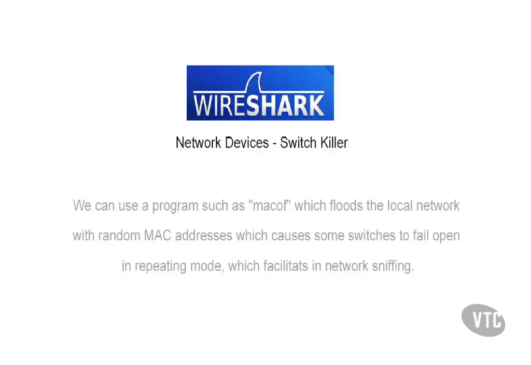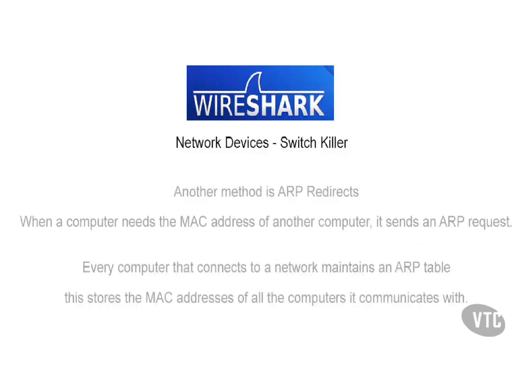We can use a program such as MAC-off, which floods the local network with random MAC addresses, which causes some switches to fail open in repeating mode, which facilitates in-network sniffing. Devices that fail closed incorporate some type of security measure which shuts down all communications on the switch. There are various packages such as DSSniff, which comes with MAC-off, and some other applications which are designed to flood the MAC address on switches.